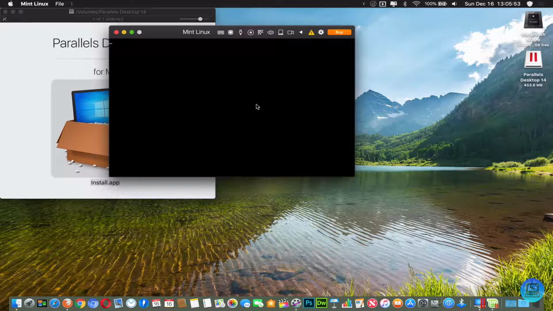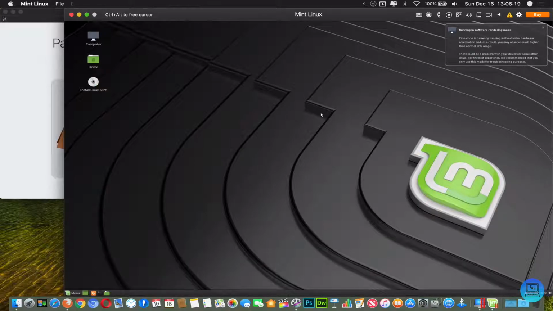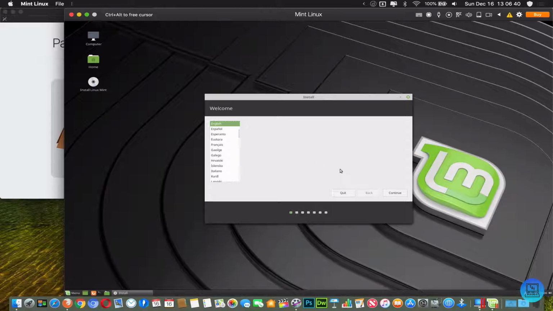And then it'll go through the automatic boot process. And then it will start up in the live mode. And you can try out Linux here if you want. You can see what it's all about. Get a quick feel for it. We're going to skip that and we're going to click install Linux Mint. And it's going to bring up the install window, and this is fairly straightforward for nearly every Linux distro. I've tried at least a dozen and this is pretty much the same experience every time I install it.